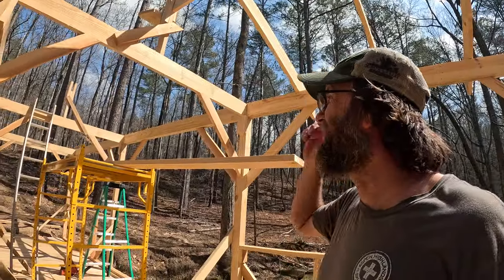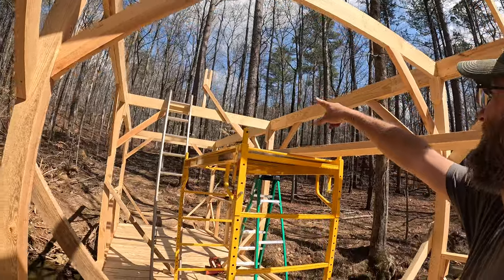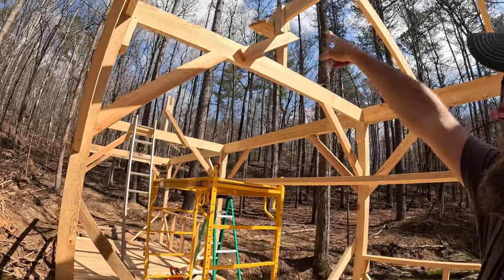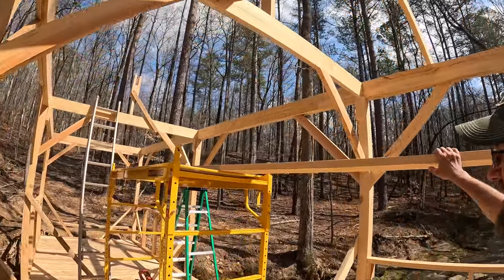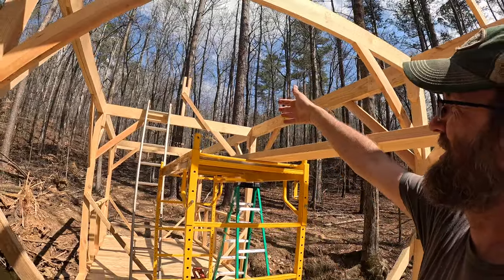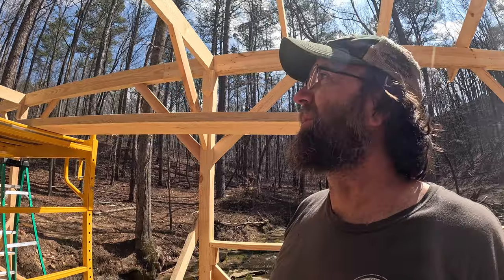Well, I'm having too much fun to go to lunch yet, so I went ahead, set up the pocket post, and put a little block on this post, and I cut this ridge board to length, laid it out, so I'm going to stand this up in there and go ahead and nail up the ridge board so that we are good to go.